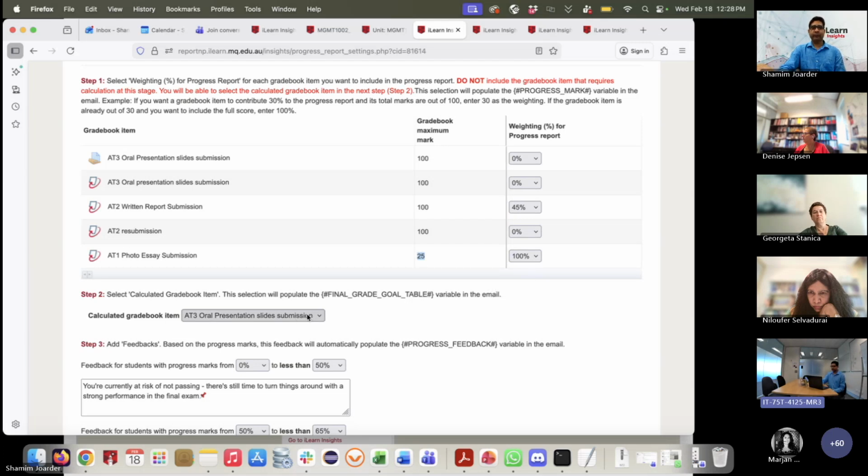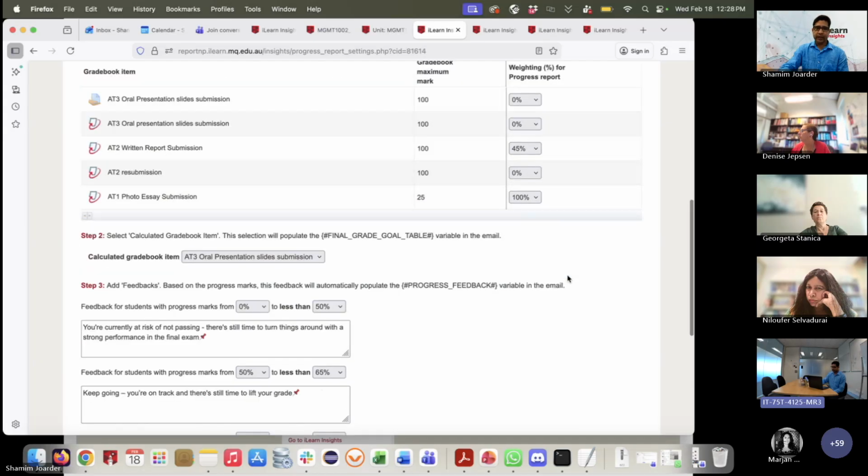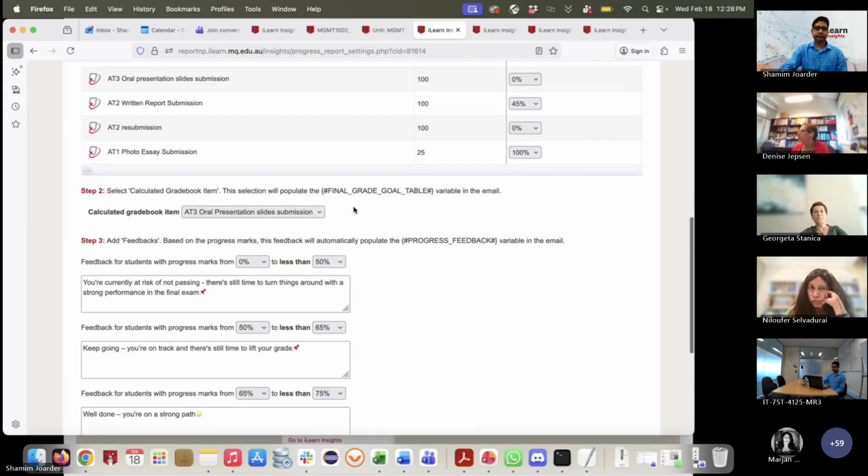So you calculate for me, which is 83, this one, right? So 83. So if you look at over here, I say it in red that do not include the assignment that needs to be calculated. That is for step 2. So over here, I only say, okay, this assignment, this percent of mark, this assignment, this percent of mark, you take from the gradebook and you calculate number 2. This one, in step 2, this one.